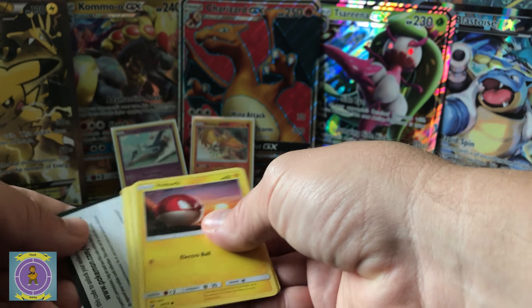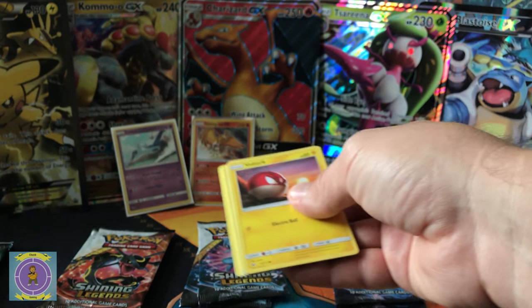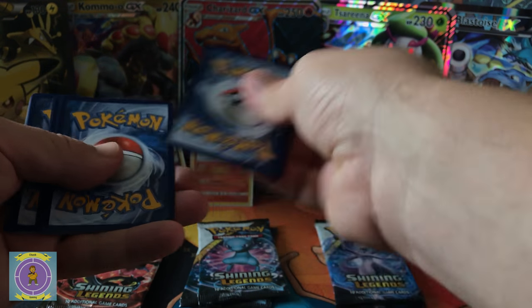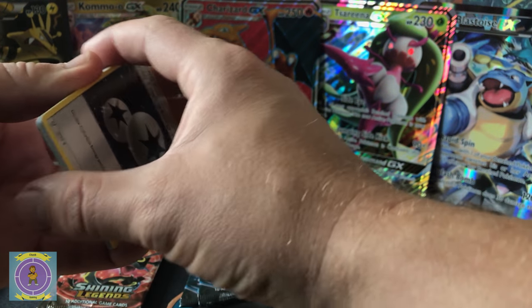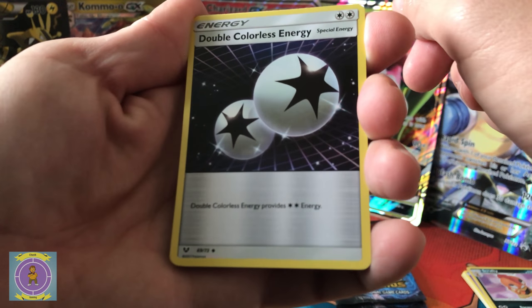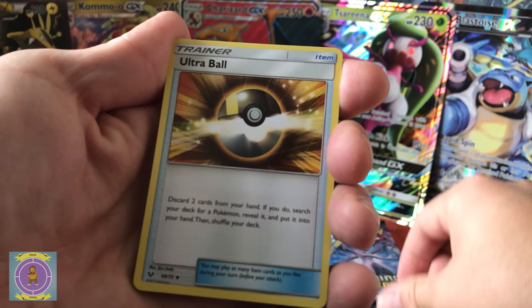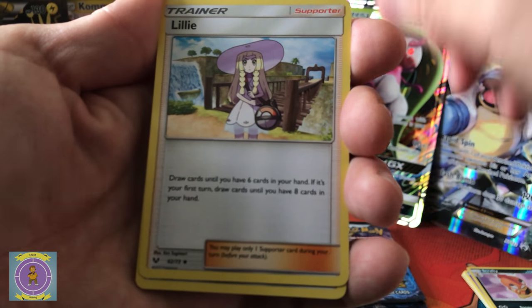So, first the code card. Cool, I say him out of the way. Bubble. Let's do the four. One, two, three, four. Oh. Come on, our luck hasn't been great for a while, has it? We could do with some good luck. Okay. Double Colorless Energy. Yes. Ultra Ball. Got two Ultra Balls now. Lily. Did we get Lily in that last one? Yeah. I think we did, didn't we?